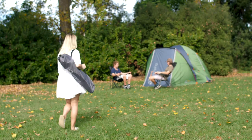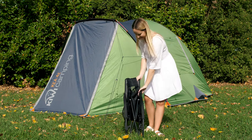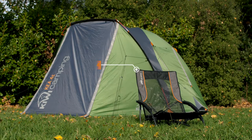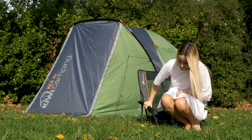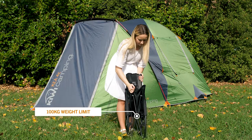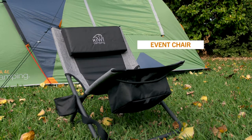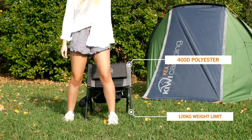If you're heading to an event, the new Kiwi Camping Lowrider is the perfect chair for you. The small and compact design makes it the perfect option for an event or a quick getaway to the beach. Made from durable 400D and 600D polyester with a 19mm powder coated frame and a 100kg weight limit, it's the tried and tested Kiwi Camping event chair, designed and tested right here in New Zealand — perfect for any sports event.